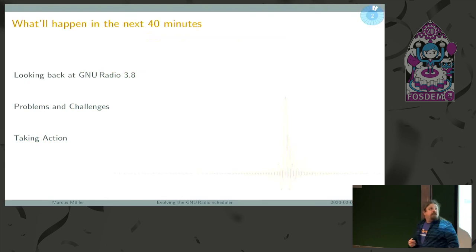So what we're going to do in the next minutes is take a very, very short look back at what we didn't touch in 3.8. Then see what the challenges for the current schedule are, in the very narrow sense, the things that we see right now. And then I hope we can project a bit about what has to be solved in the larger scheme of things and how we started to actually tackle that. Because honestly, I've been at least at 5 panels where we discussed what awesome things should be done to the scheduler. And it's time we actually do a few of these.